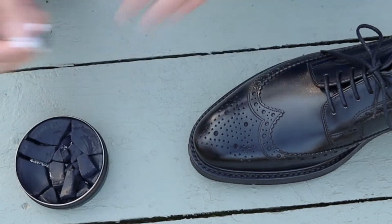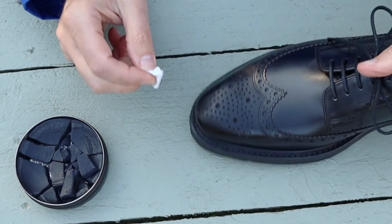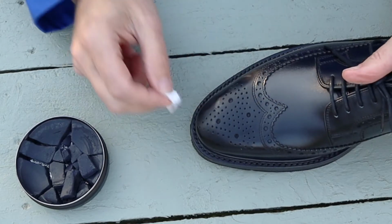Now, I'm not going to keep rabbiting on just to keep you watching me doing this, so I'm just going to crack on with this and come back in a moment, and you'll see what we've done.